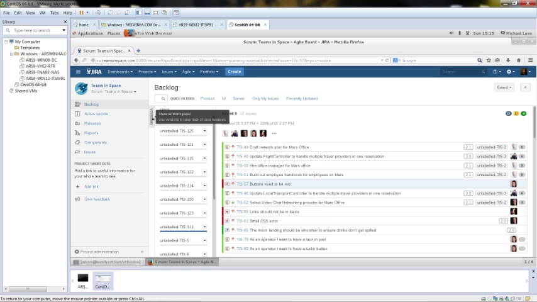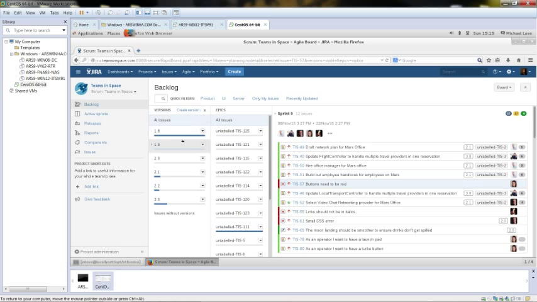So again, once the sprint is up and running, the team will swarm the board, pick up issues, assign them out, and move them to in progress, code review, and eventually to done. And it's good to remember that the Agile definition of done is 100% releasable software to go.